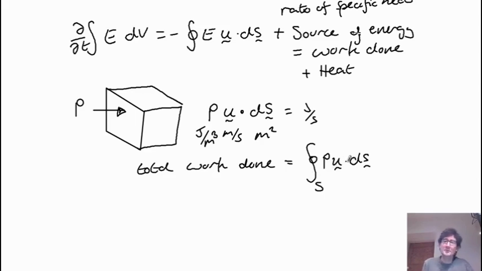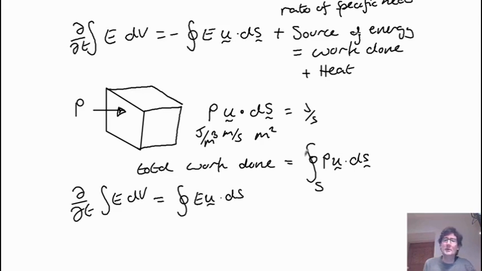So remember, if U dot dS is positive, then the fluid is moving outwards, and if it's moving outwards, it's doing work against the external pressure, so it's losing internal energy, and so we have basically a minus sign in this bit here. So we have d by dt of the integral of the energy inside the volume. Again, this is the flow of energy due to fluid flow, dS, and the work being done. So we have a minus sign here, just copied from above, and we have this extra work being done here. So we have minus the integral again over the surface of P U dot dS.